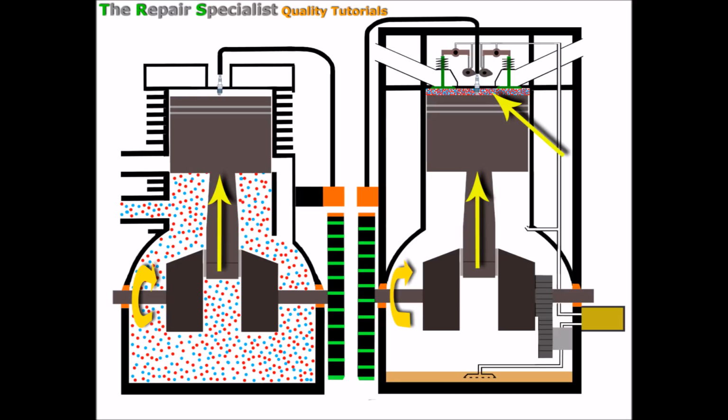Now what I want to explain before I go any further is that this is only a very basic model of how these engines work, and I fully understand that the combustion process probably won't take place exactly like this. Combustion probably starts a little earlier than top dead centre, and so on, and the same with all the processes. I'm only showing a very basic model for beginners. I don't want to give too much information and make things too complicated to begin with. So let's just take it for now that we're at top dead centre on the compression stroke.